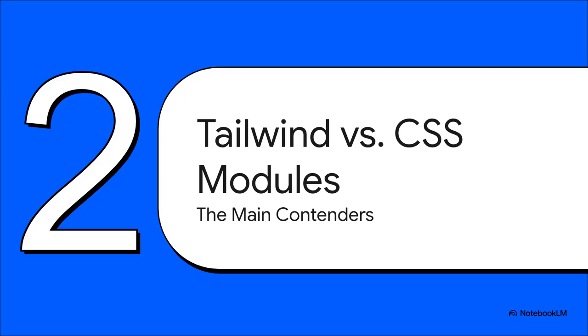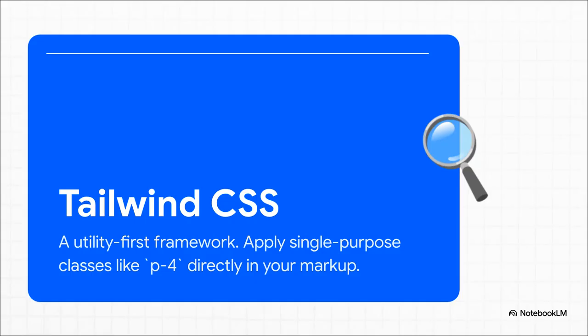Okay, now for the main event. In the world of Next.js, there are two officially recommended ways to style your components. And honestly, they come from two completely different schools of thought. First up, we've got Tailwind CSS. This is what we call the utility-first approach. So instead of making up a CSS class name like, say, Big Blue Button, you apply these tiny single-purpose utility classes right in your HTML. text-blue-500, that just makes your text blue. p-4, it just adds some padding. You're literally building your design out of these little Lego blocks right inside your component.